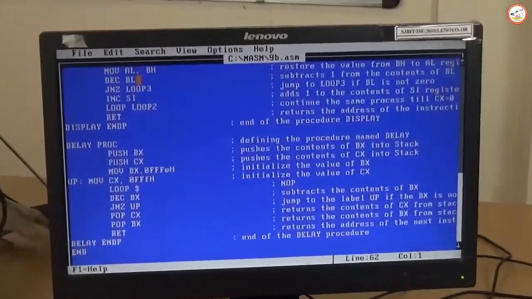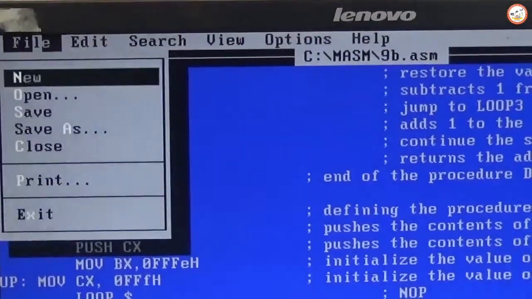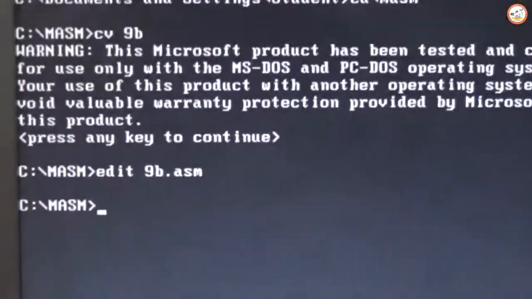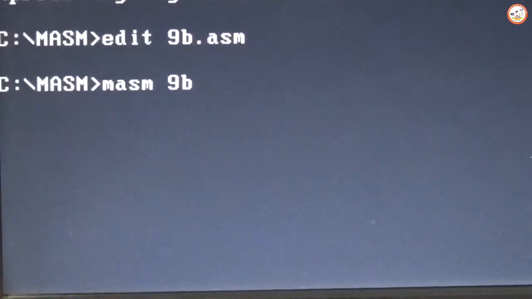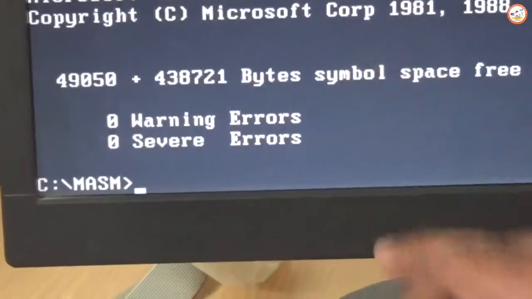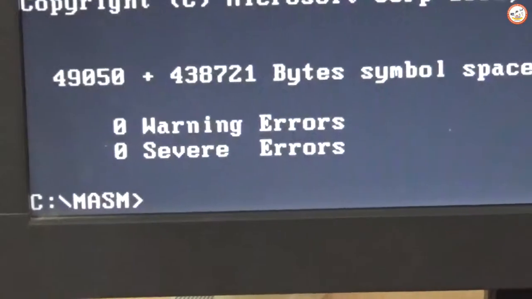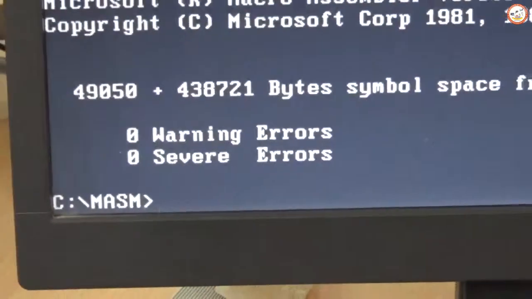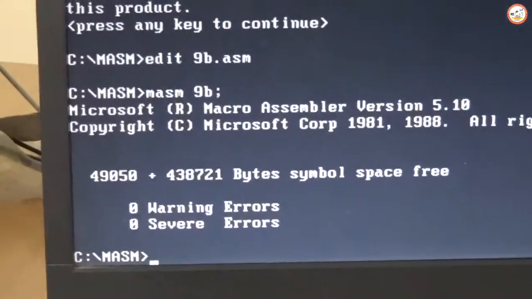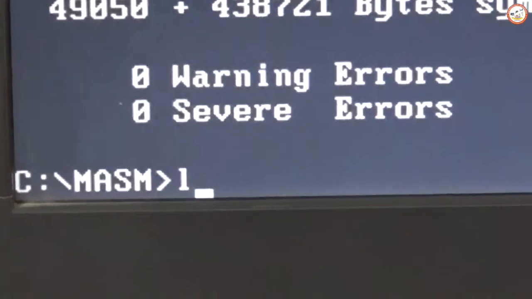Now I want to show the demo of how to run this and display the help and fire messages by using the 7-segment display. Go for file, exit, MASM, experiment name, colon. If you have any errors or warnings, your system will display them here. So a student always has to write the code properly without any errors. If any errors are made, they will be displayed here so that you can correct them. This is how we compile the code.